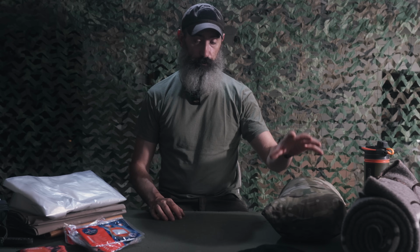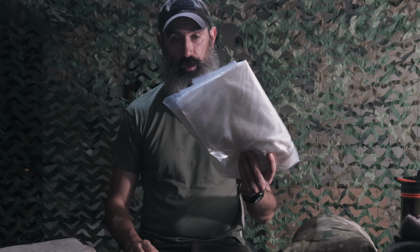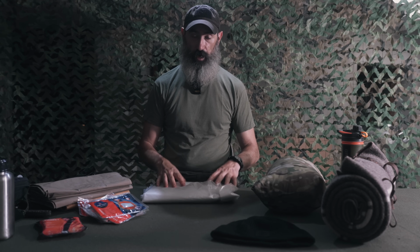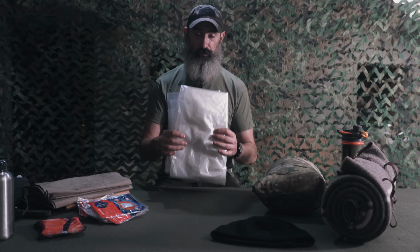After you choose the main component of your sleeping system, whether it's a wool blanket or a quilt or a wooby, I suggest carrying a couple of drum liners. They are very sturdy. If you cut them along one side, they become big. They can protect you from the ground, from the moisture, from the dirt you can find in an abandoned place. You can keep your stuff as clean as possible. You can also make an improvised raincoat. You can seal windows if you're sleeping inside of an abandoned building and there's a broken window where the cold goes in. It's really multifunctional. It doesn't take much space. So don't forget to put a couple of these in your backpack.